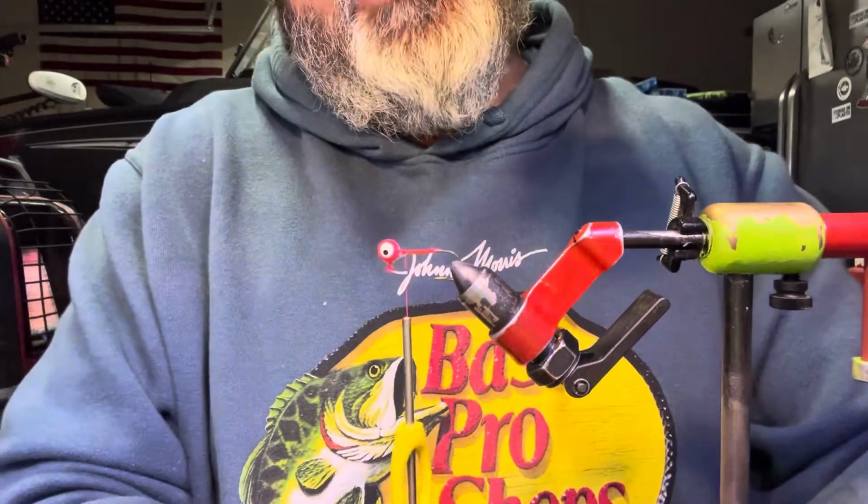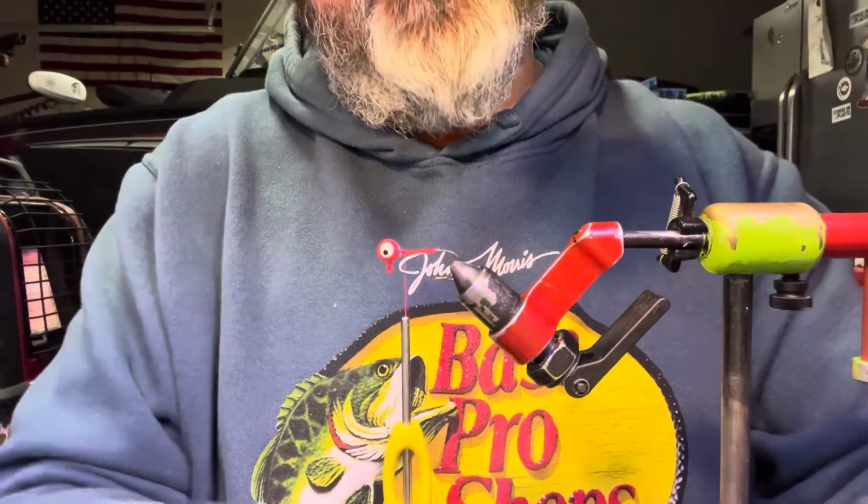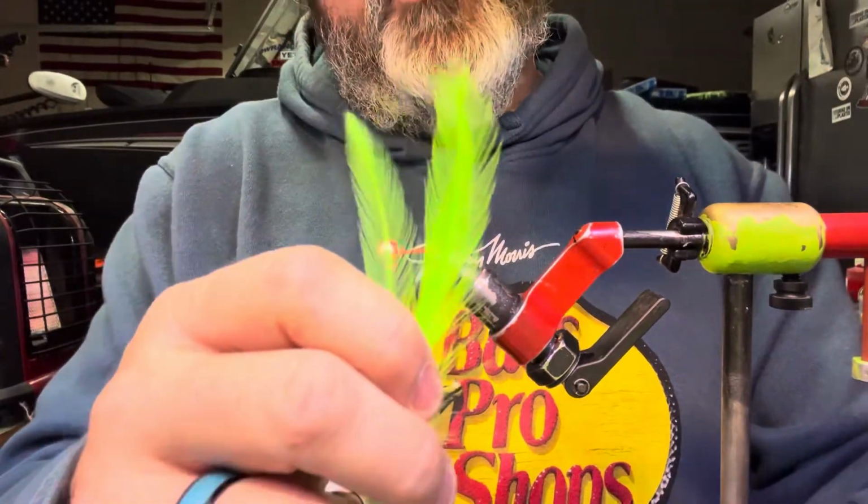We're going to go back and we're going to get our hackle feather. I'm pretty sure this hackle feather I got here did come from Moose Tackle, so if you're curious what it looks like, there it is.